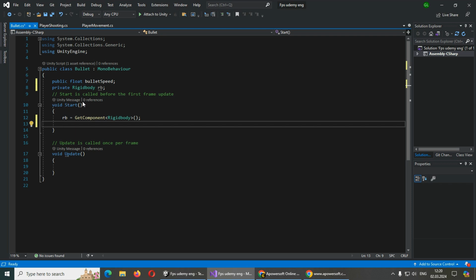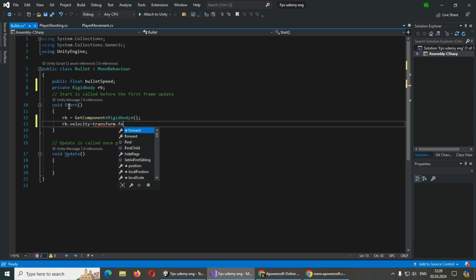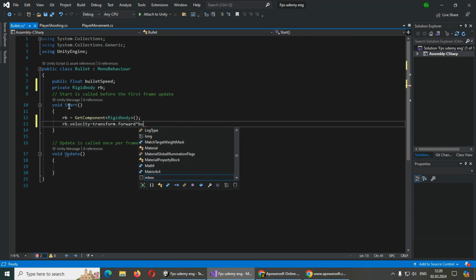There are a lot of ways we can launch these bullets, but I'm going to use rb.velocity, and in order for it to work, it needs some direction. In this case, we want the forward direction always. So transform.forward, and we can multiply it by bulletSpeed. And that's pretty much it.